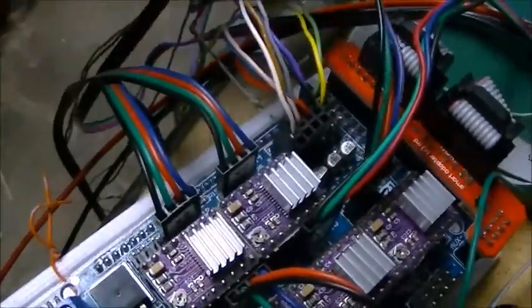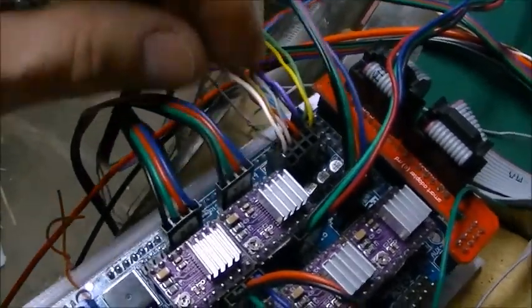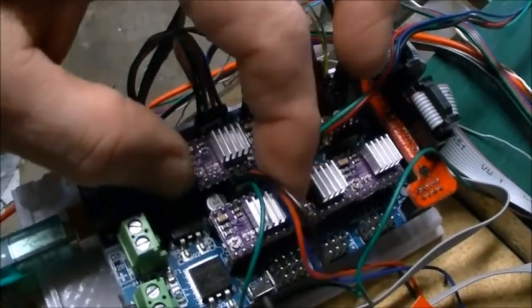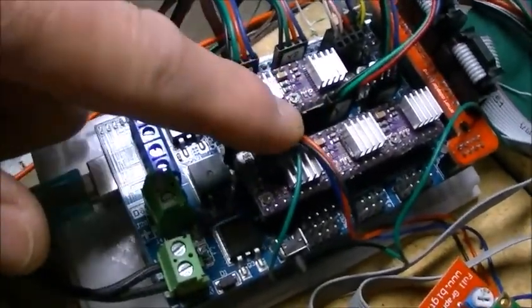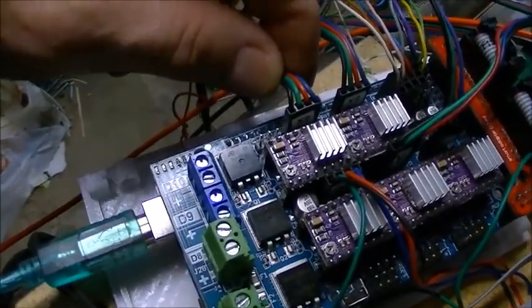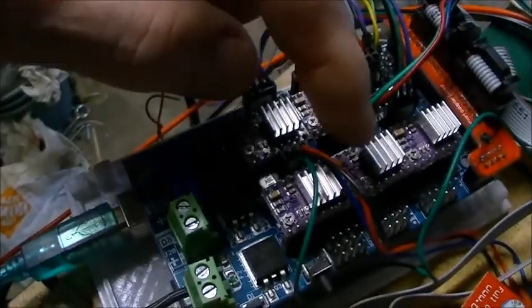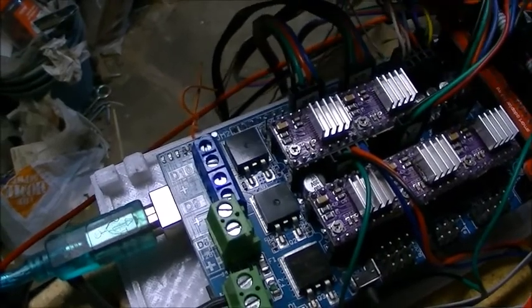And then, as I mentioned, there's a whole series of end stop points here to connect the limit switches. So the first one, the X min, goes to the same end stop that's on the same side as the X0 or the X driver. Then the X max goes to the same side as the X1, the second X driver. Same with Y min goes to Y, Y max goes to the Y2, and then the Z for zeroing.